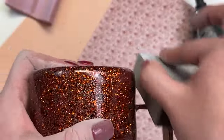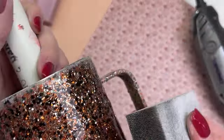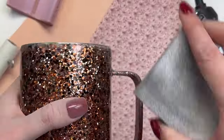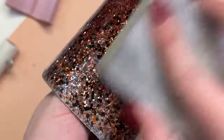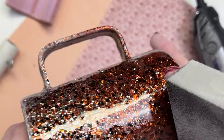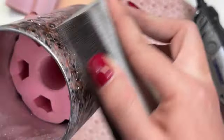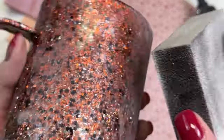After I got the top rim the way I wanted it I came in with that sanding block and smoothed out the handle, because Bone Daddy is a medium chunky mix so I didn't want any big pieces making the handle uneven. This is actually a tumbler I made for myself. I'm also using my sanding block to knock down any pokey spots or places where the glitter is sticking up and give myself a nice smooth surface to work with for the next steps.